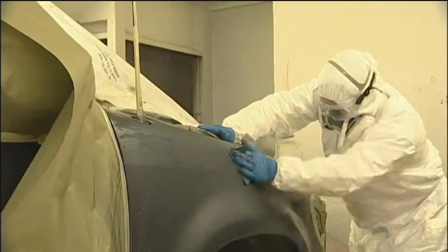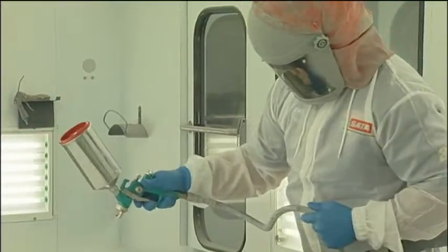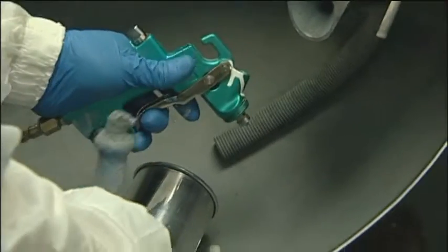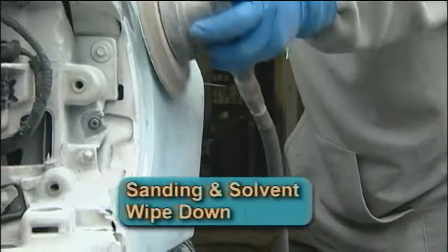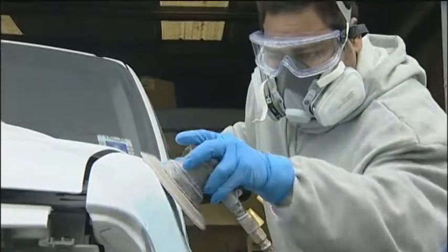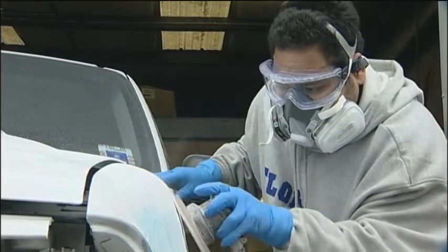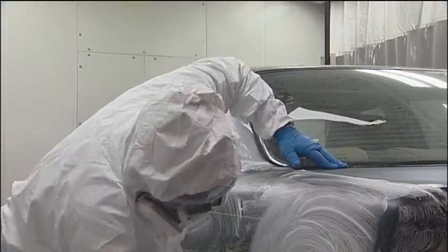Most shop activities require some type of personal protective equipment, such as respirators, eye protection, and chemical-resistant gloves and clothing. One of the most important best practices is to follow OSHA guidelines regarding the proper personal protective equipment. The best practices really go through the whole refinish process, starting with sanding. Dust created during the sanding process may contain toxic materials such as heavy metals that are harmful to the lungs and nervous system. Compounds used for blend panels have silicates in them — workers need to wear gloves because silicate is a carcinogen.